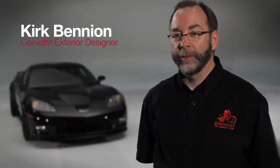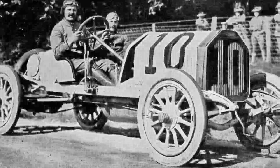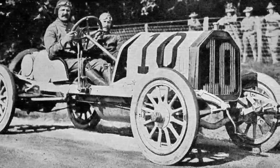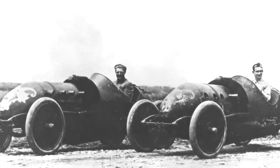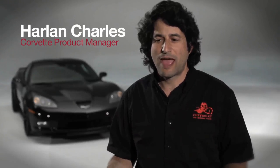When we first started looking at the reference for the Centennial, we looked up — you'd be surprised how many images you can find referencing Chevrolet as a race car driver. Starting to look at those images, you realize those were very, very compelling cars. Even by today's standards, I think if you saw one on the street, it'd still wow you.